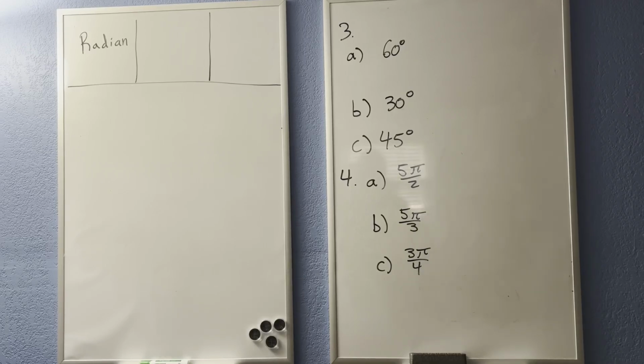Hey, pre-calc kids, and welcome to day 7 of the notes. You should be starting a new packet today. This is where we're going to be starting to get into some new stuff. So far, everything you did last couple of weeks should have been more or less review of some geometry things. And today, and along in the next few days, we're going to start getting into some stuff that you probably haven't seen before. Okay, so first thing that we're going to need to know is what is a radian.